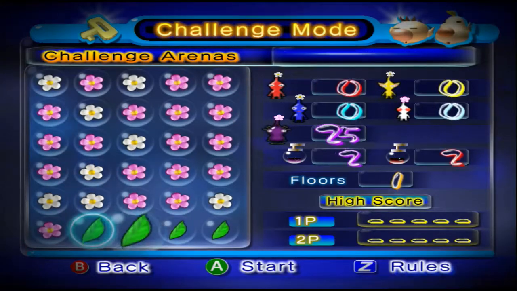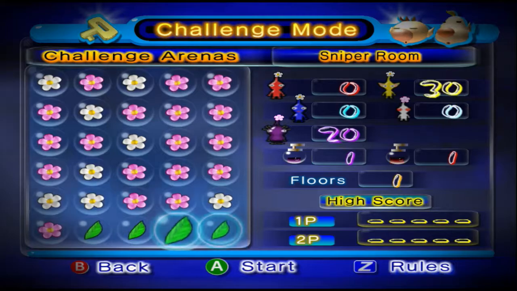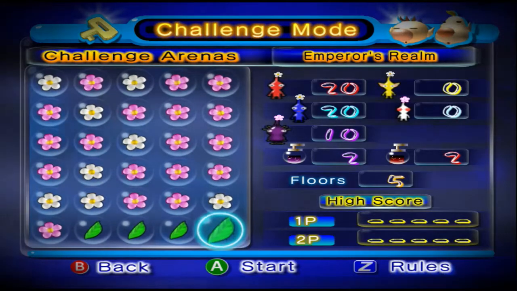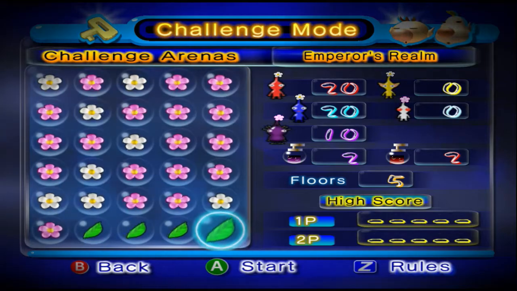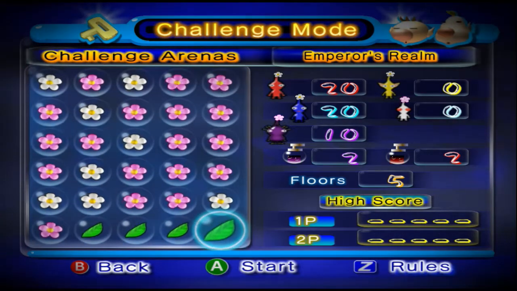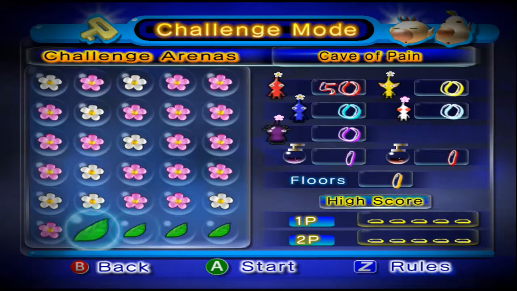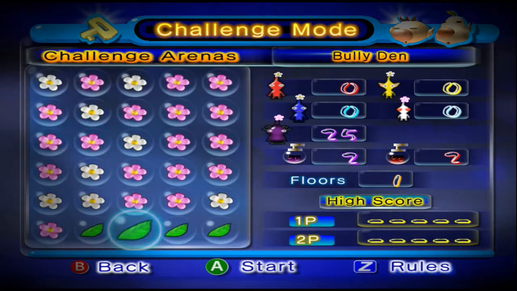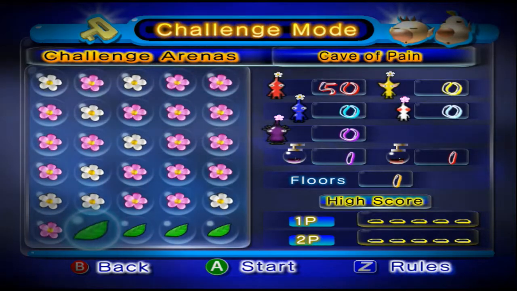That's it. We have 4 left. We have 2 episodes left. Oh man. Sniper room. Emperor's. That's the one I've been talking about. That's my favorite one. Because it's basically just the final boss battle of Pikmin 1. Yeah. Times 2. Okay, going by. Oh, Bully Den. That's purple Pikmin. That's the Water Wraith Cave. Yeah. Has to be. For sure.